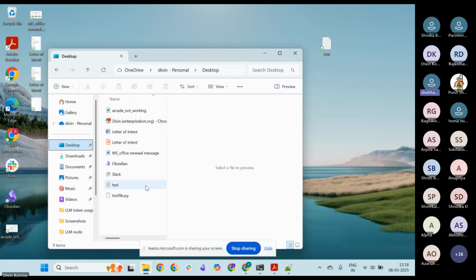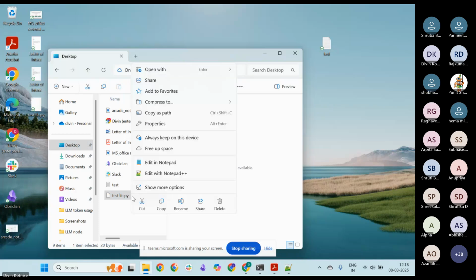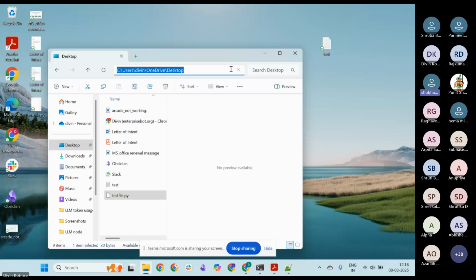Here, copy the path. No, not this. From the address bar. Yeah, copy it. Open your command prompt.